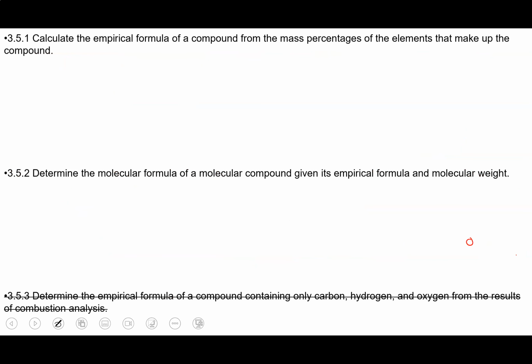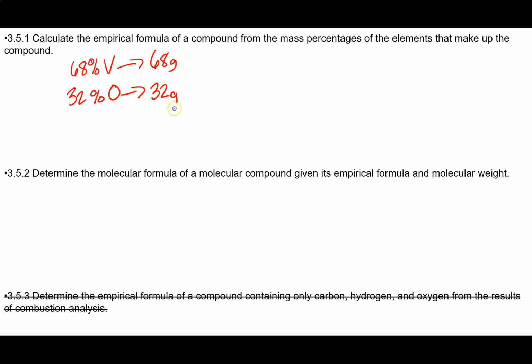Okay. This next one involves using percents in order to determine what an empirical formula is. I will remind you that this is a task that you need to be able to do. I will put one up here for you guys to practice. Just 1 second. I'm going to pause. Okay, so if I want to do this problem, I'm going to convert it first to grams. We're going to then divide each one by its molar mass on the periodic table to get both of them into moles.